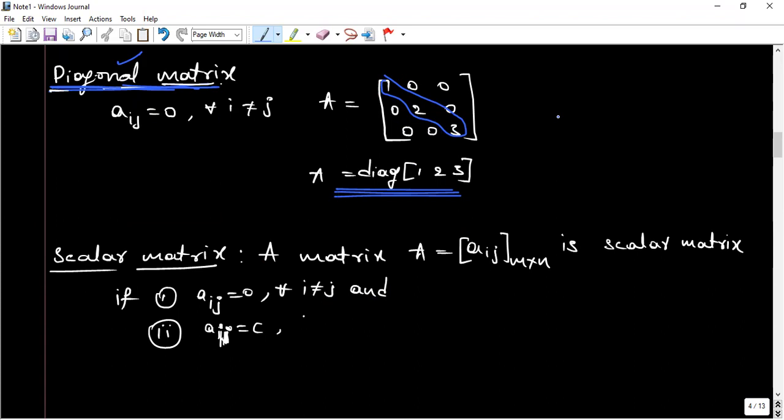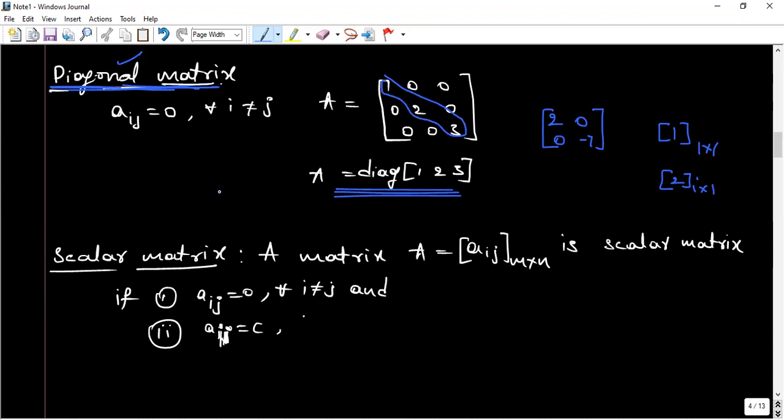You can create a 2 by 2 matrix also: 2, 0, 0, minus 7. It is a 2 by 2 diagonal matrix. For example, 1 by 1: 3 or 2. It is a 1 by 1 diagonal matrix. Okay, it is a row matrix, it is a column matrix, again, because there is only one row, because there is only one column. So it will have many names.